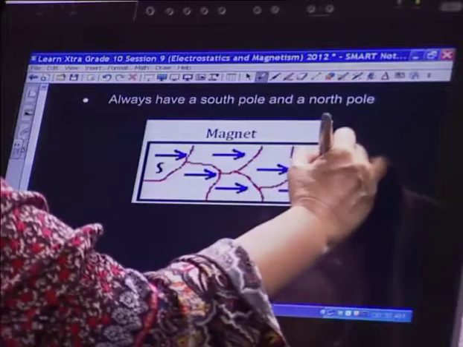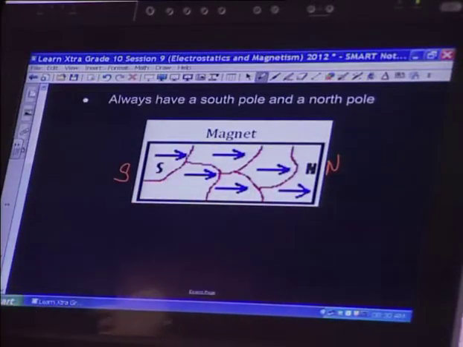Now, with a permanent magnetic field, we like these because we have a definite north side and a definite south side. Now, permanent magnets can be all sorts of shapes. Here I have a nice, typical bar magnet. It's a nice easy one, the ones we use at school. These are like bar magnets as well. These are actually very strong magnets. We're going to play with those in a second. And this would be a horseshoe magnet, which we see often. This one's actually a very, very strong horseshoe magnet. We also have them in things like compasses, which I'll also deal with in a second. So we have lots of permanent magnets.